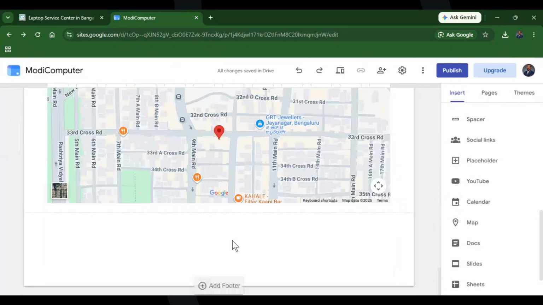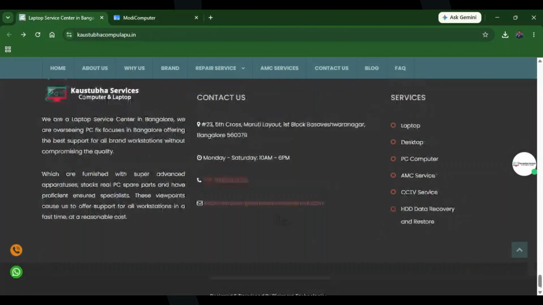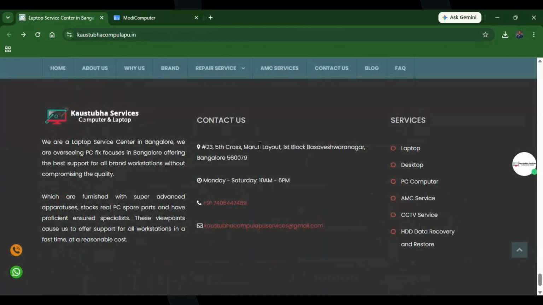Okay, now the question is, sir, how do I insert a footer like this? I have three columns: one logo, then some text, then contact details like address, phone number and so on, and services. These you have to create once the pages get inserted.